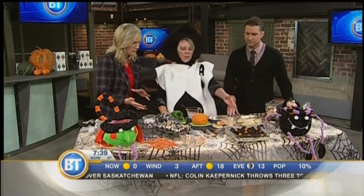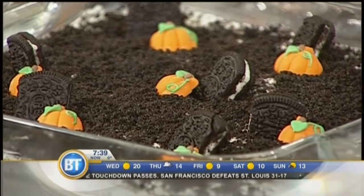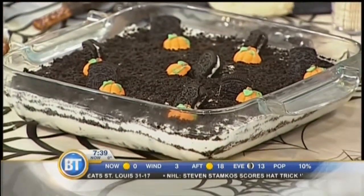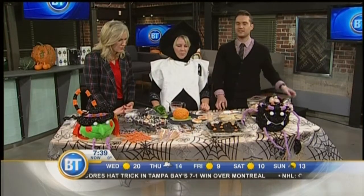Let's start with our cemetery dessert — a very simple dessert. We've got a couple of packages of cream cheese, a little bit of icing sugar, instant vanilla pudding. Put it all together, crush up some cookie crumbs like an Oreo-type style cookie, layer it about three layers thick. Then cut out those little cookies to make it look like cemetery tombstones. Excellent little dessert, great looking idea!